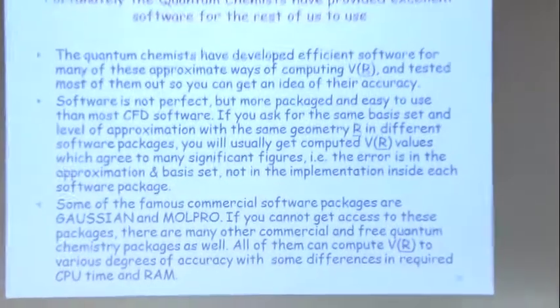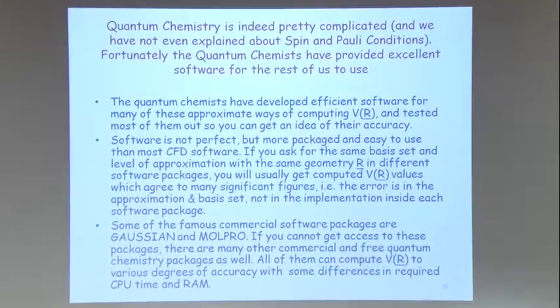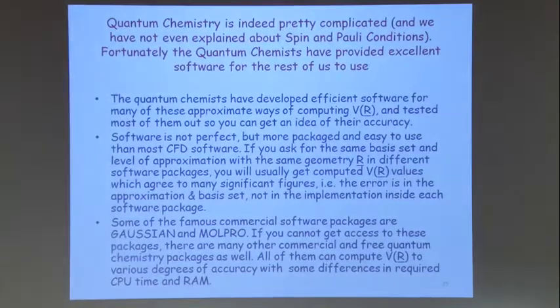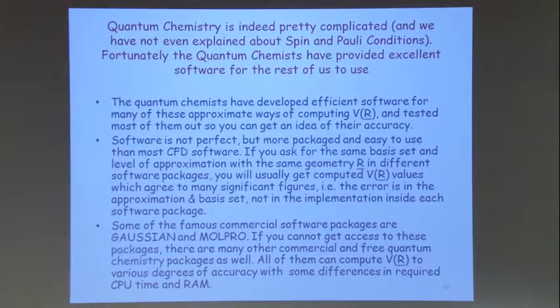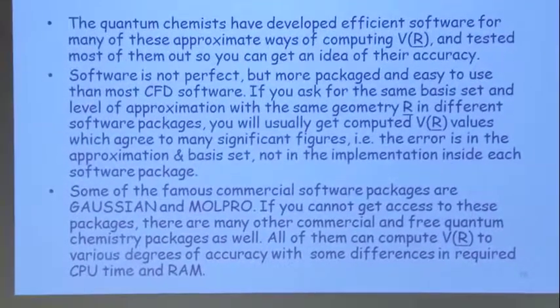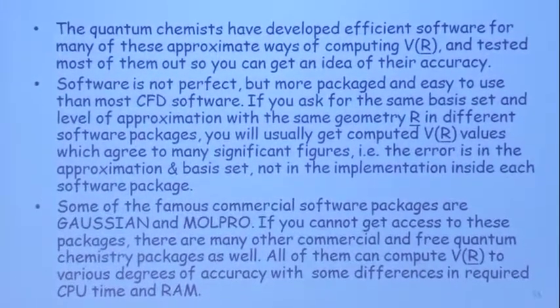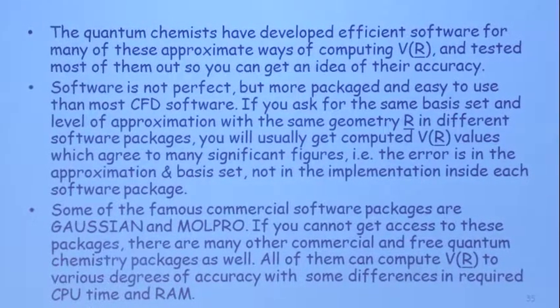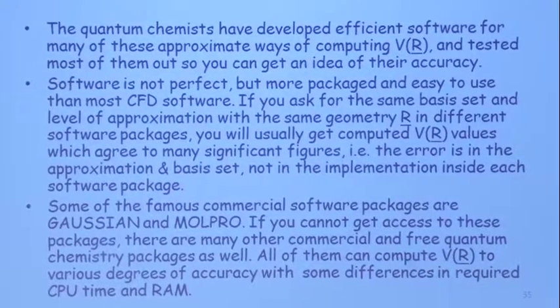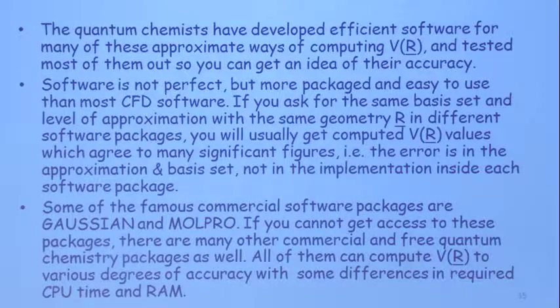And so you actually can get a pretty good idea of their accuracy for a lot of kinds of common problems, because they've carefully compared them to experiment. They compared them to higher level calculations. And so there's a whole literature about trying to judge how accurate the different approximate methods are, also how much time they take, how much memory they take. They spend a lot of time on all this kind of stuff. However, this is still software primarily written by graduate students. So it is not perfect.